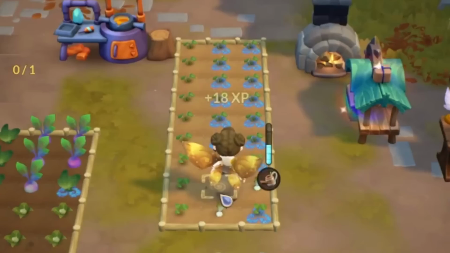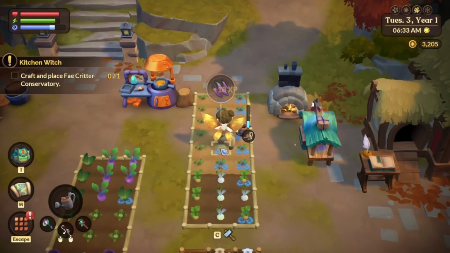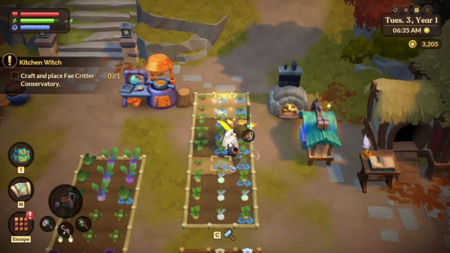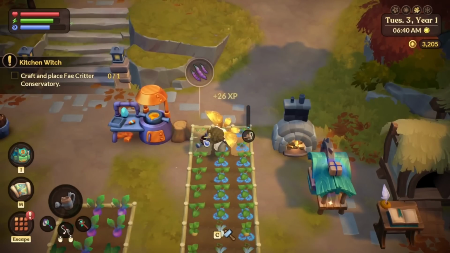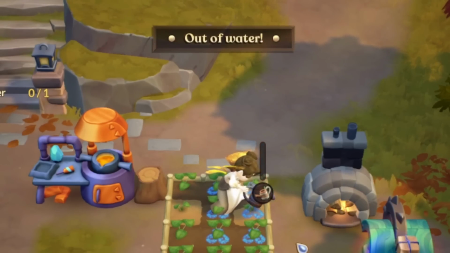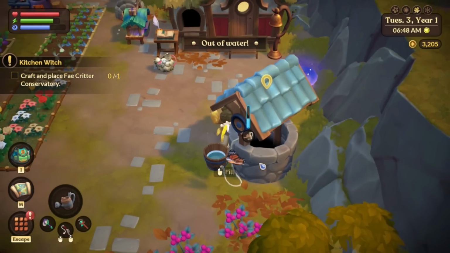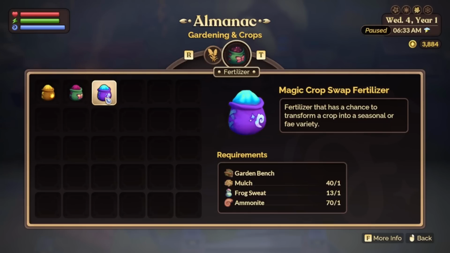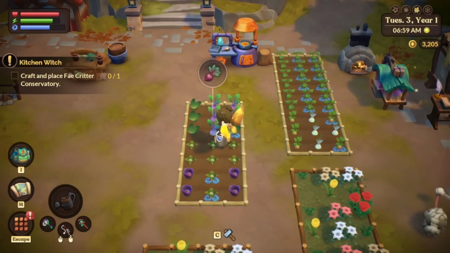Sometimes I do use my special watering can skill. I'm lazy basically, but I do like to use it when I know that I'm not going to be using a lot of mana throughout the day. I also try and make sure that the crop does have some form of fertilizer on them. I tend to use one half of the crops that I've planted with a magical crop swap fertilizer, and the other one I try and use the zippy fertilizer because that speeds up the growth so we can get more crops, which is always great.